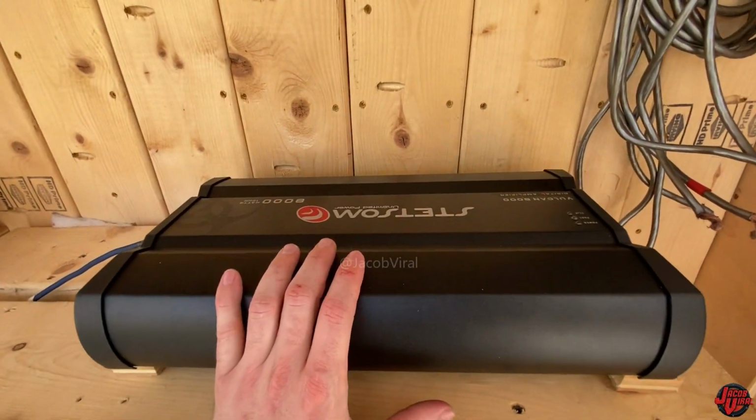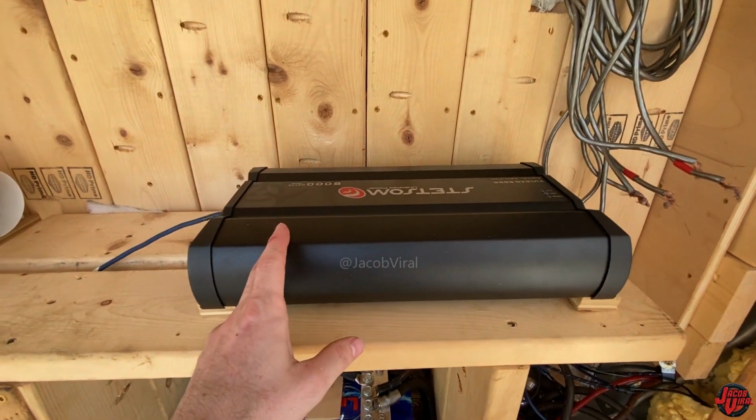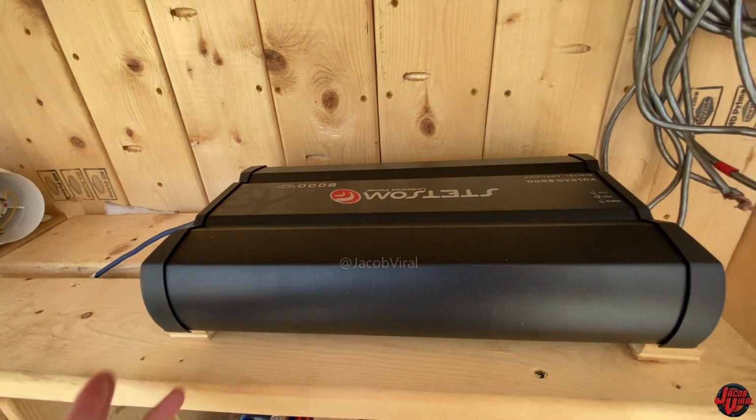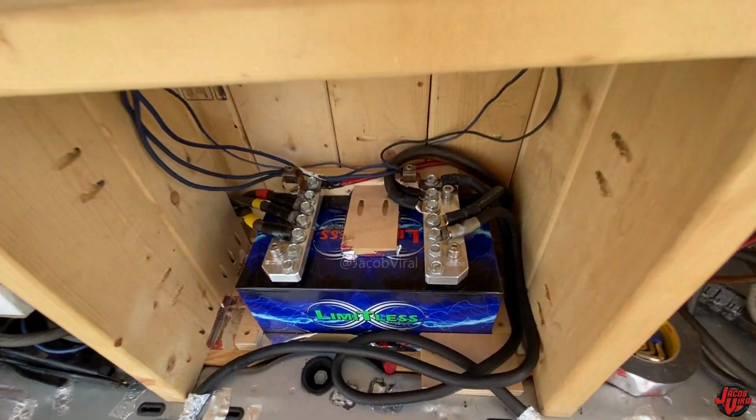I think this amplifier was around $550 plus tax. So either keep this as my only amplifier, or if I go to 2 or 4 or 1 other amplifier, don't know yet. But I'll be doing a community post, so stay tuned for what suggestions y'all say for that.